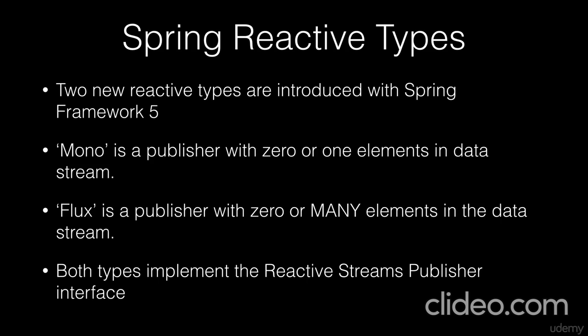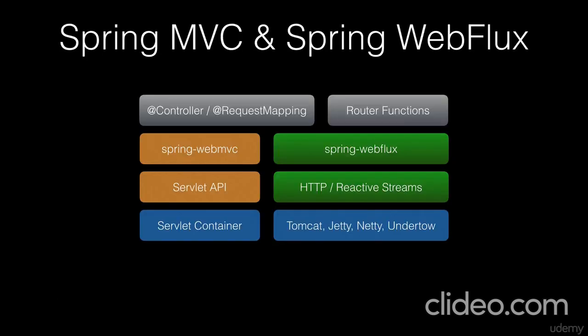And what you're going to see going forward in the class is, because of the way Spring set up things, our controller and request mapping are still there. We still set up our controllers the same way, but now we are going to be working with these return types. If we have a reactive data store like we do with Mongo, that reactive call will go through the full stack, and that is our goal to get here. But we need to define this terminology first. In the next upcoming videos, we're going to be looking at examples of converting over the controllers that we've been working with to start leveraging these reactive types.